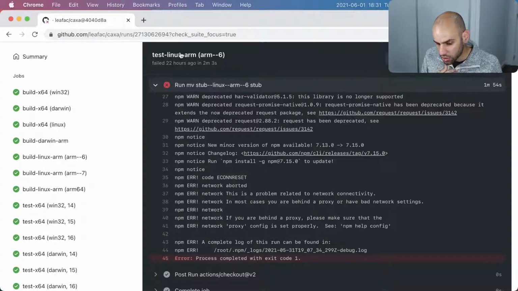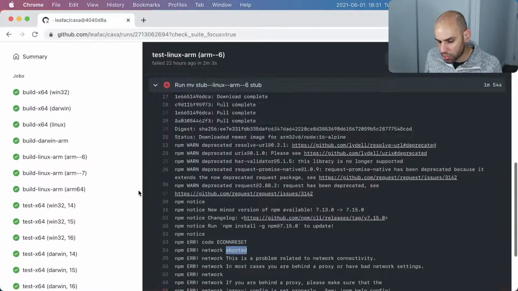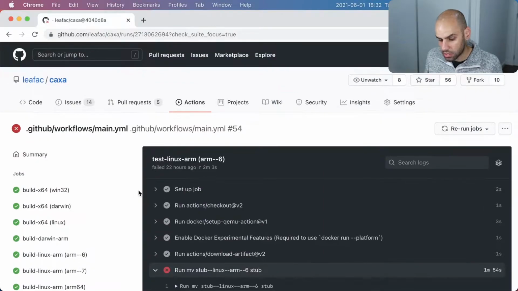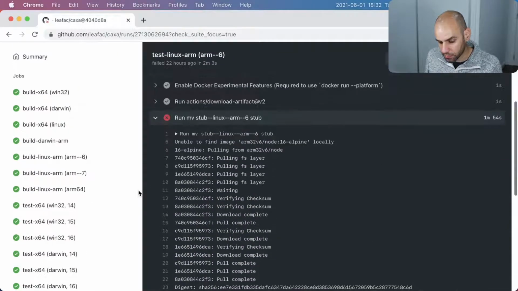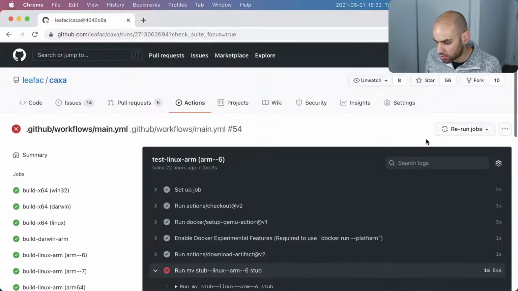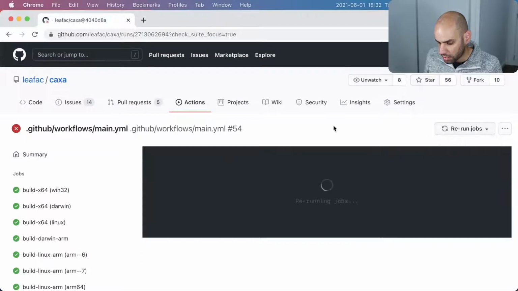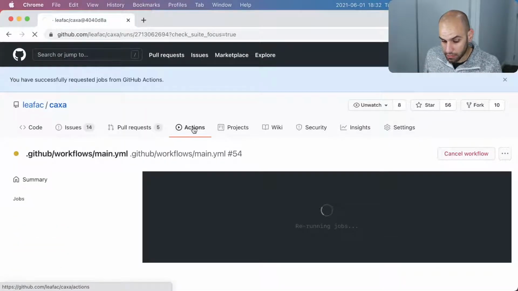And the tests on Linux ARM didn't pass, and they failed with this connection reset, and Npm said that the network was aborted. So this is a problem related to network connectivity. It seems like this is the kind of problem that would go away if we just run the thing again. We'll see. So we'll have to figure this out. And I could just rerun the job and we'll see if that fixes the issue.